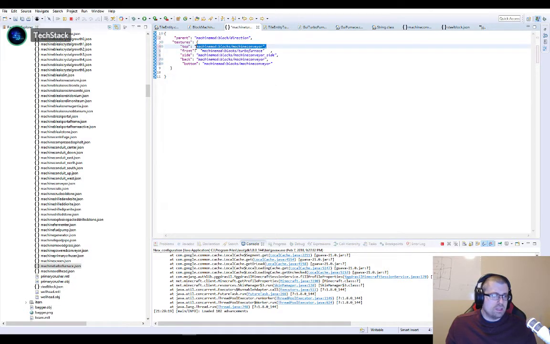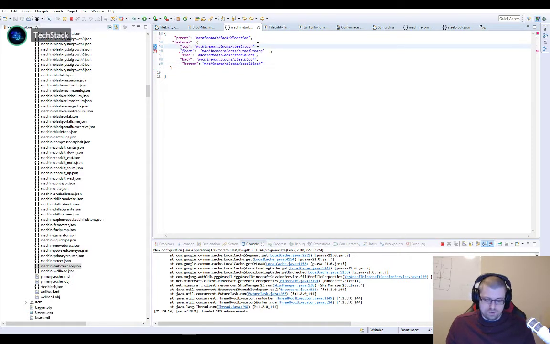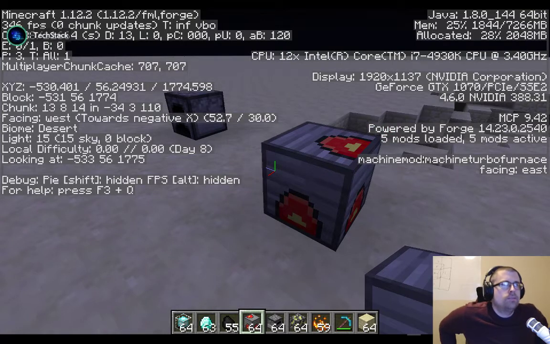So its top will be the steel block texture, its front will be the turbo furnace, its side will be the steel block texture, its back will still be the steel block texture, and its bottom will be the steel block texture. So original. Okay. And F3T. So it does.